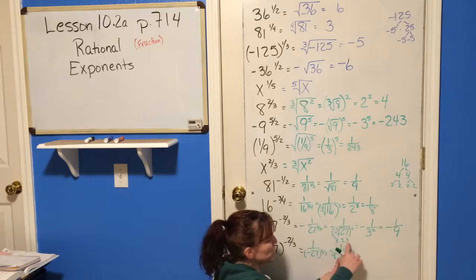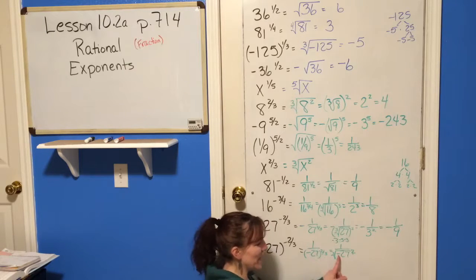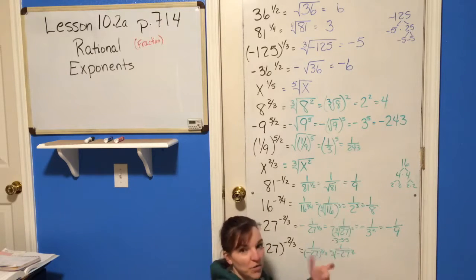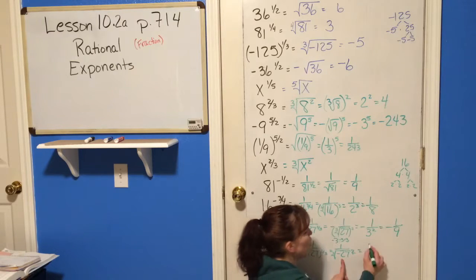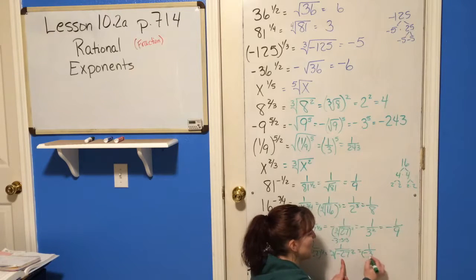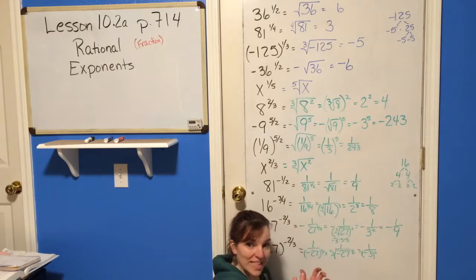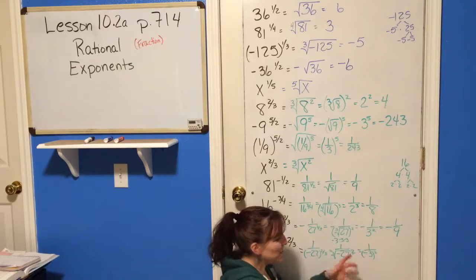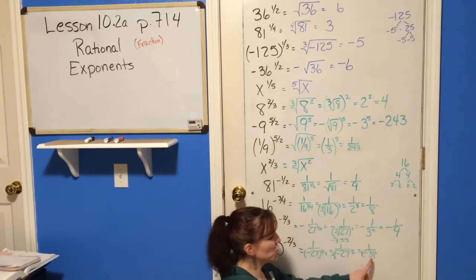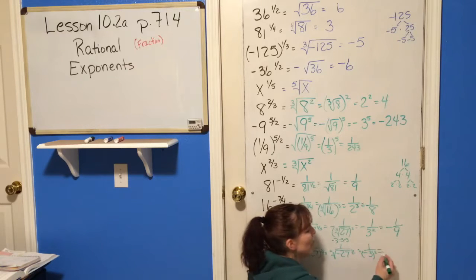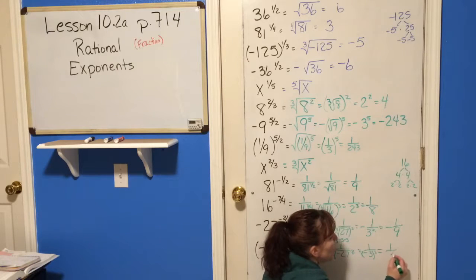So 3 times 3 times 3 is still 27. But in this case, negative 3 times negative 3 times negative 3 is negative 27, because an odd number of negatives gets you back to a negative. So this is going to be 1 over negative 3 squared. And now remember, you've got to keep the parentheses around it because that keeps the whole negative 3. Now we're going to square it. Okay, it's not just the 3 that's squared, it's the whole negative 3. So now negative 3 squared is negative 3 times negative 3, which is a positive 9. So your answer is 1/9.